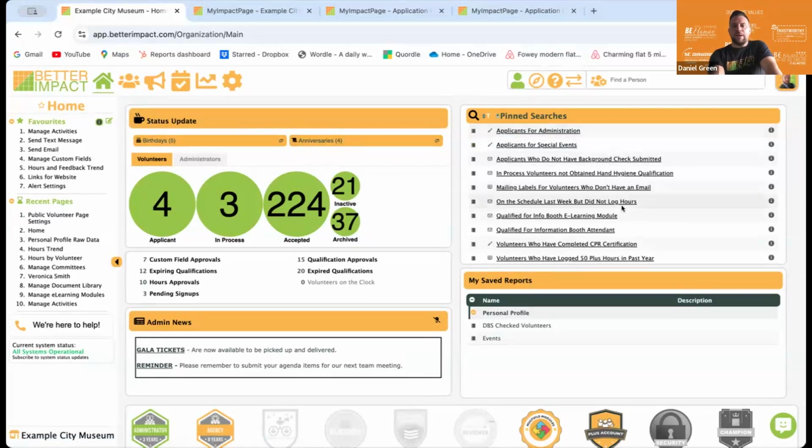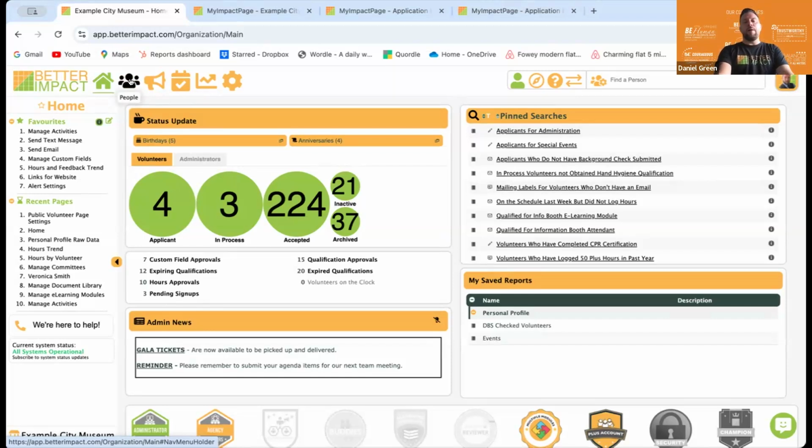Now, on the top right here, pinned searches. Just remember that, because I'm going to focus on that very shortly. But what I'm going to focus on now are these main icons in the top left. This house, this home image here, always takes you back to the home page. You've then got our people search, where you can create a search and a filter, if you just want to create a list of everyone that has a driver's license qualification, for example, or a list of just volunteers that volunteer at weekends only, you'll be able to do that on here.